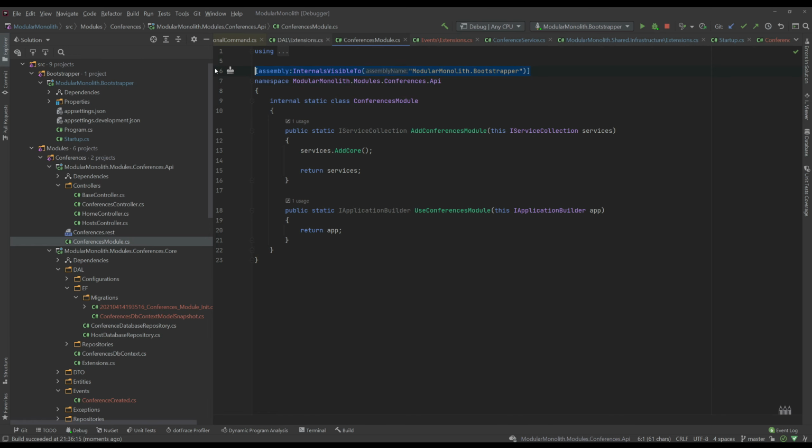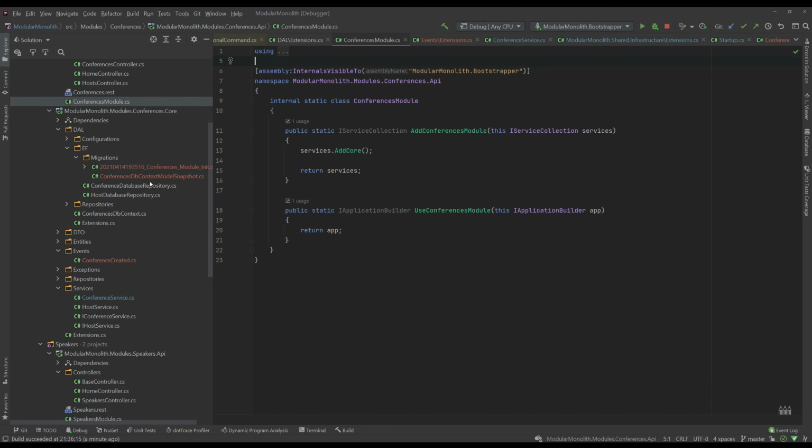The thing about the InternalsVisibleTo attribute is that you can put this anywhere. You can even create some dedicated class, and I think it doesn't even have to be a class, right? It's just some empty CS file in which you basically put this attribute alone.